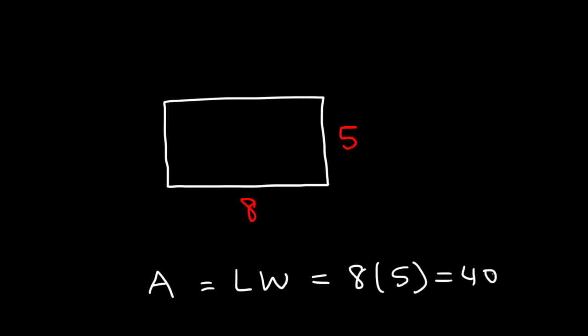In this video, we're going to focus on finding the area of different shapes that you'll encounter in a typical geometry course. The first shape that we need to talk about is the rectangle. Let's say the rectangle has a length of 8 and a width of 5. What is the area of the rectangle? The area is simply length times width. So in this example, it's just 8 times 5, which is 40.